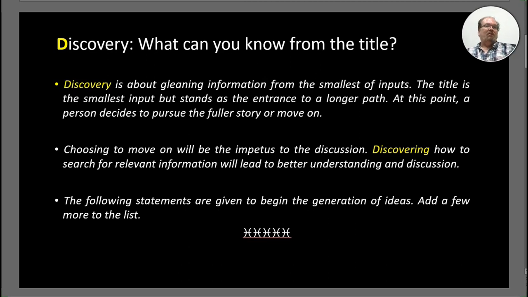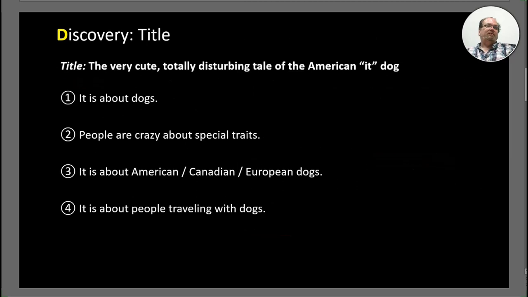The following statements are given to begin the generation of ideas. So, I've given you a few ideas, and hopefully you can make some more of your own. So here's the title: The Very Cute, Totally Disturbing Tale of the American It Dog. Well, cute, we all know cute. Disturbing tale, that means a tale is a story. It's a sad story. It should make us think a little bit. Disturbing makes you think. Of the American It dog.